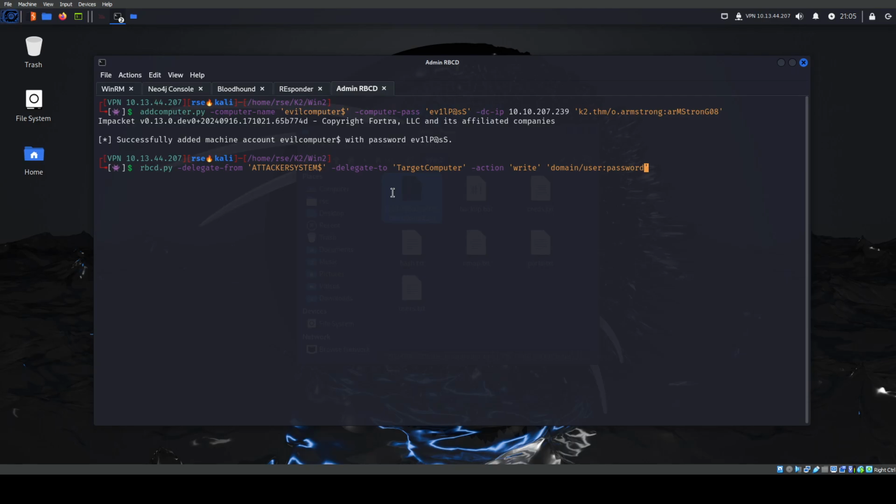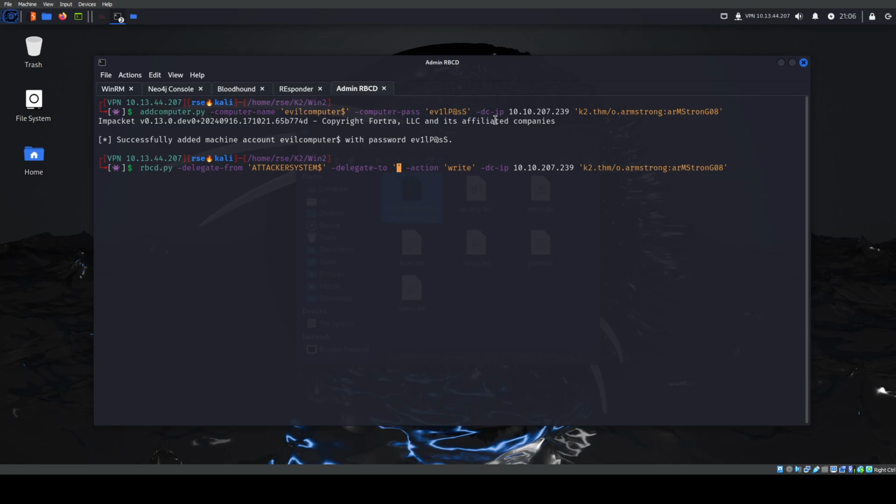Let's see, and I think you run this again. So this is the attack right here. Action right. I need this again. Action right. So our target computer.